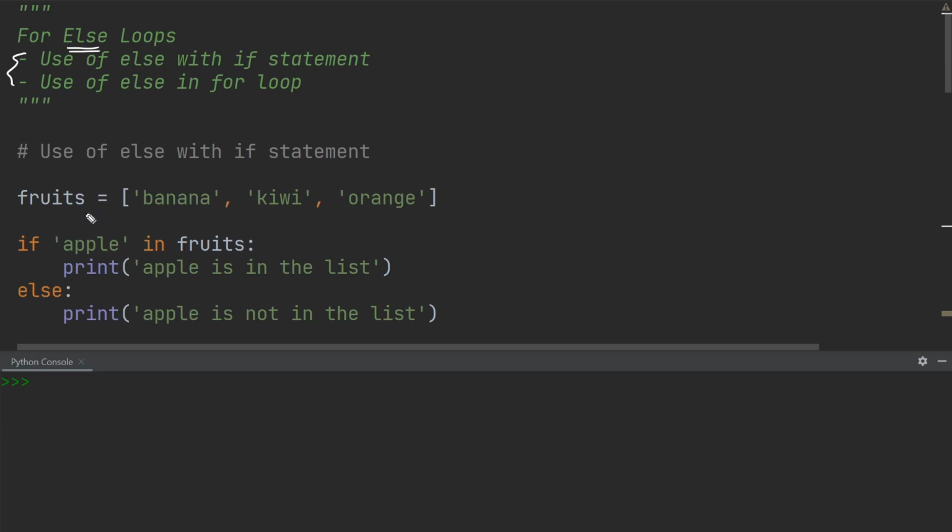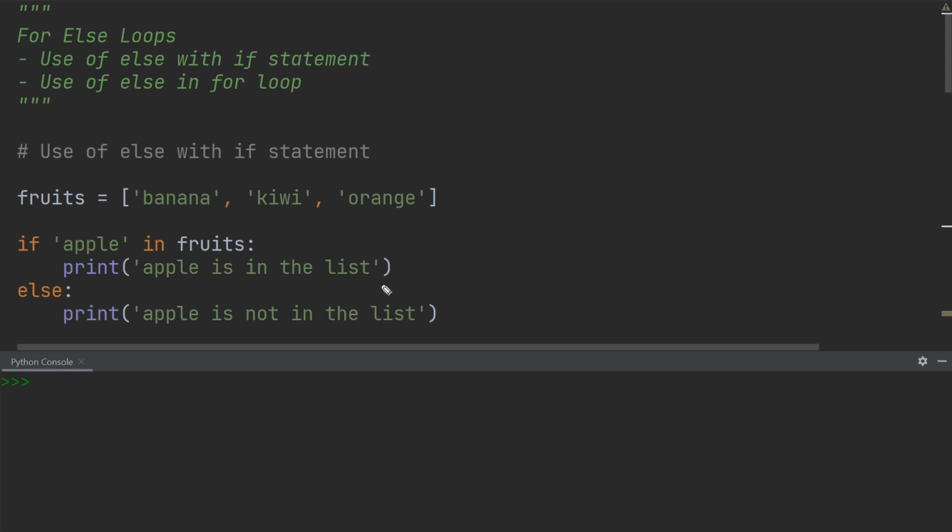So starting off with the use with if statements, most of you should be aware of how to use if-else statements. Over here we have an if-else statement, and basically what we're doing is checking if the apple is in the fruits list, and clearly in this list you can see that there are no apples. So that is why this top statement is going to return false. And we're going to move down to the else statement, and then whatever is in the else code block is going to be executed. And in this case, it's simply a print of the sentence, apple is not in the list.